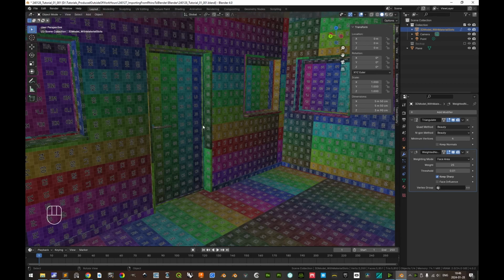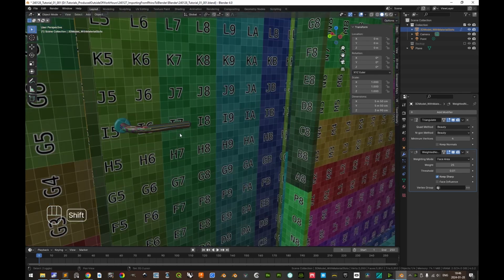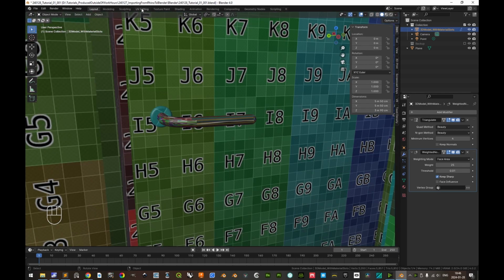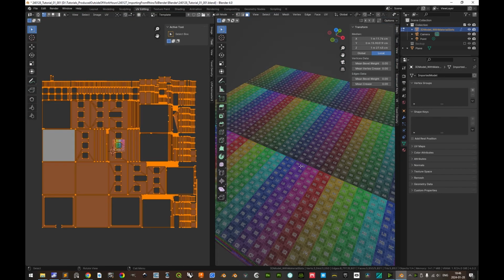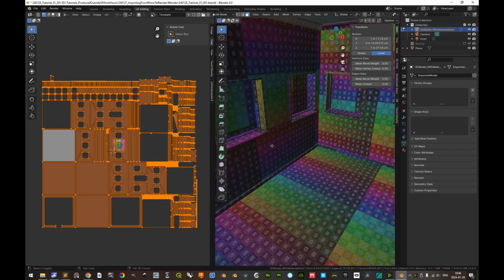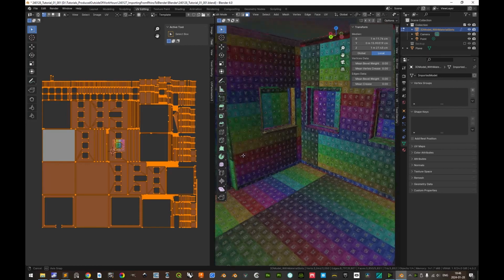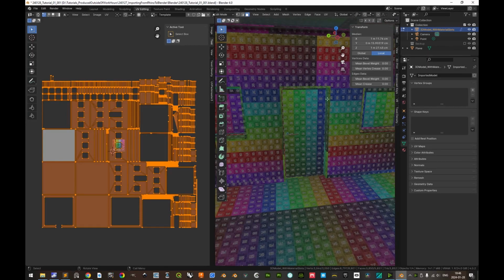Let's see here. Let's make sure that this is here. Yeah, this is definitely wrong. Let's go back to UV editing. And then let's see here if we can find the same place again. So is it there? No, it's not. Is it there? No, it's not. Then I guess it's here. Yes. And now we're already in edit mode.